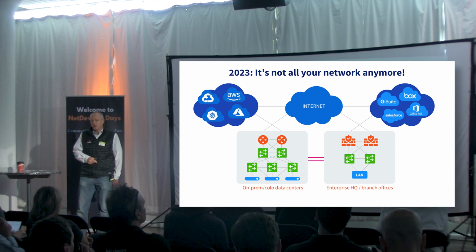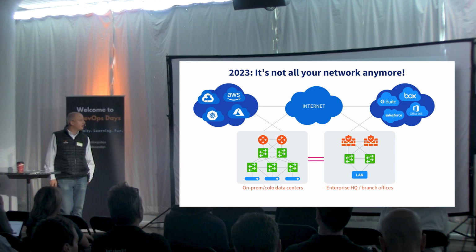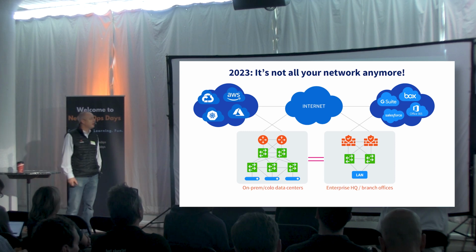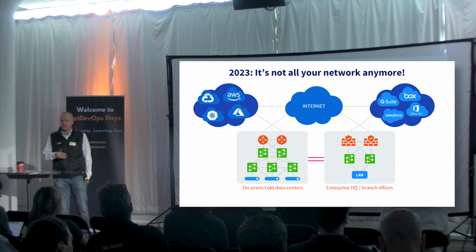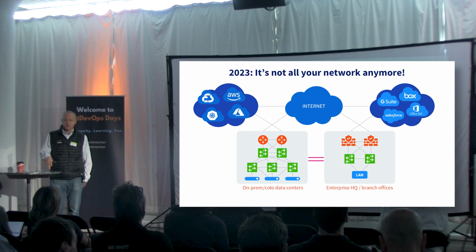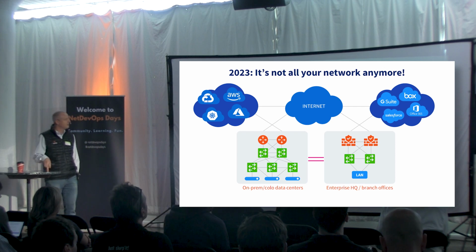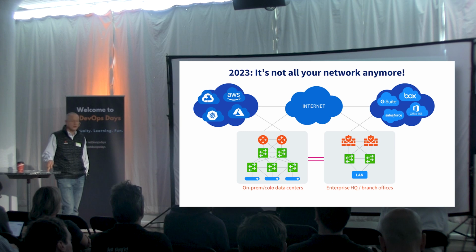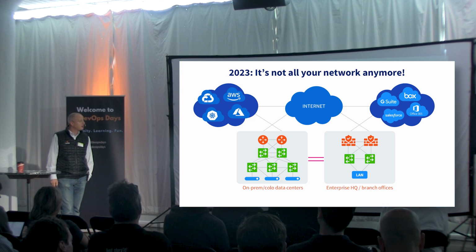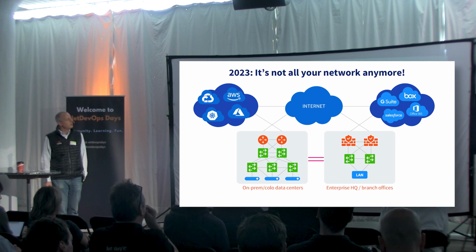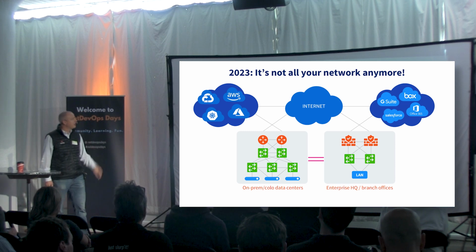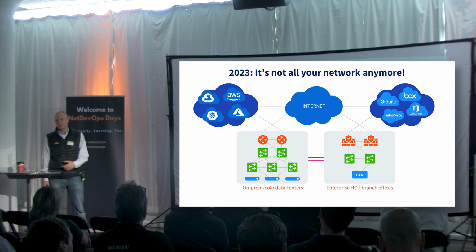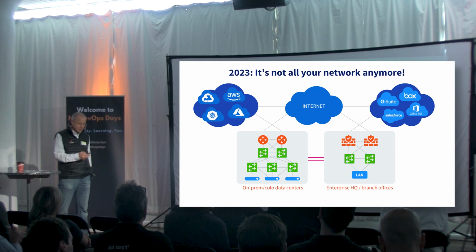The other thing that makes this all complex is that the networks are not all yours anymore, right? Most of us are no longer hosting our applications in our own data center. We don't have control of the end-to-end experience where users are sitting in a physical office, accessing the data center that's in that same building or across a WAN or an SD-WAN that we built, so we control things end-to-end. Now you have users that are remote, logging in from home. You have users who, even if they're in the office, access a lot of applications that are deployed in the public cloud or as a software as a service, like you see up here.